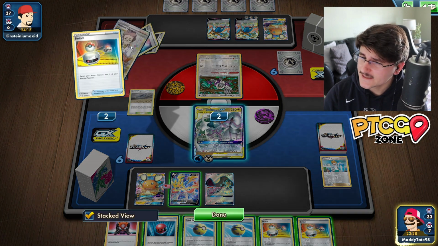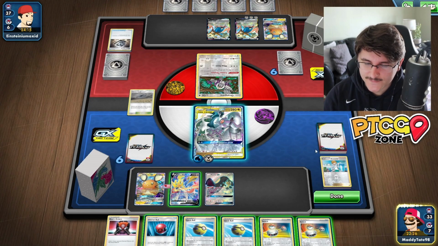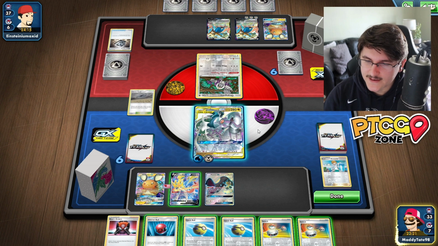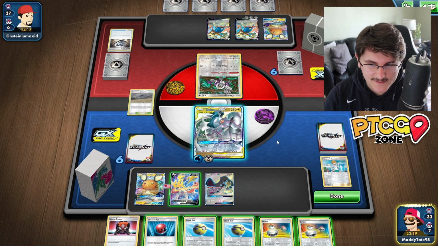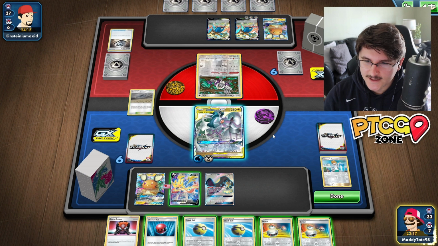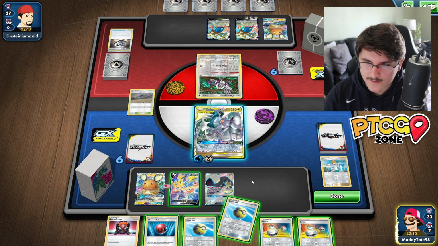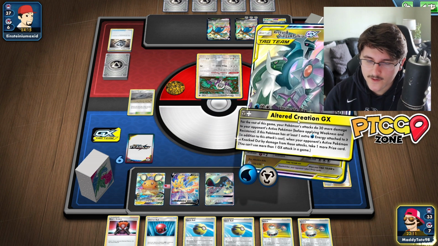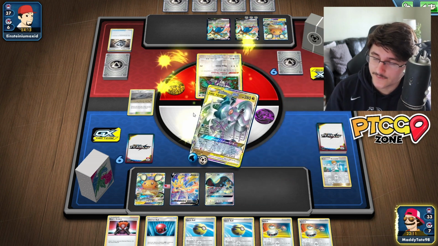This is actually Turbo Zacian, right? So he has to hit for 280. We're not running Big Charm anyway, so it's probably unlikely that we can really defend against a big one-hit KO on this thing next turn from the Zacian. And his hand didn't seem like it was too great, realistically. Although I think he had a draw support in hand, I forget. Either way, though, I feel pretty safe just going for Altered Creation GX.